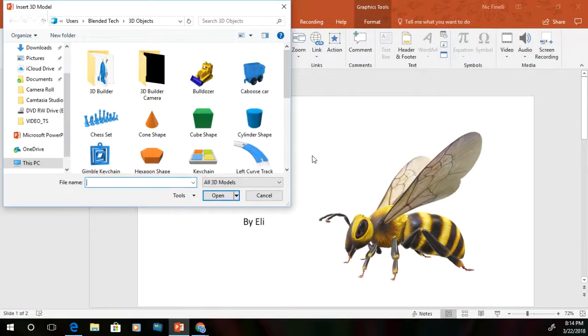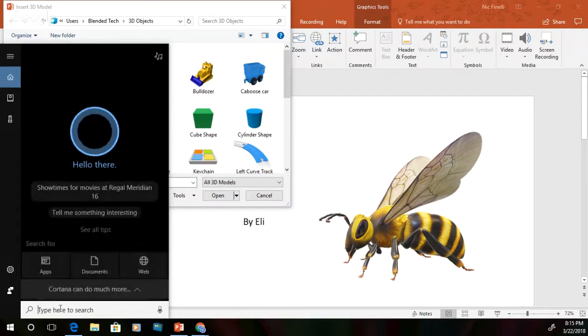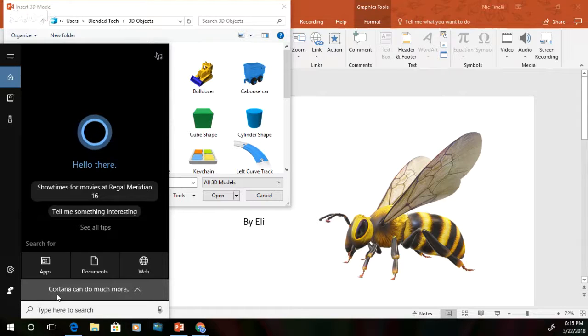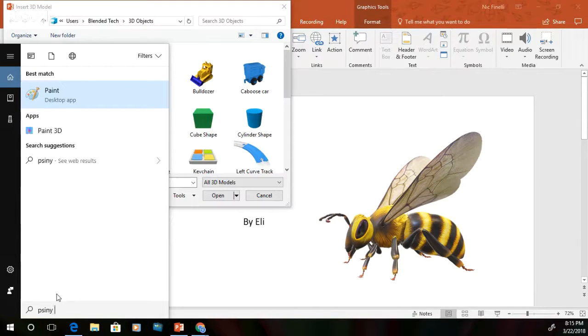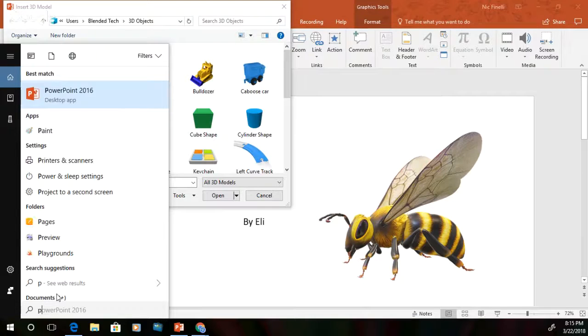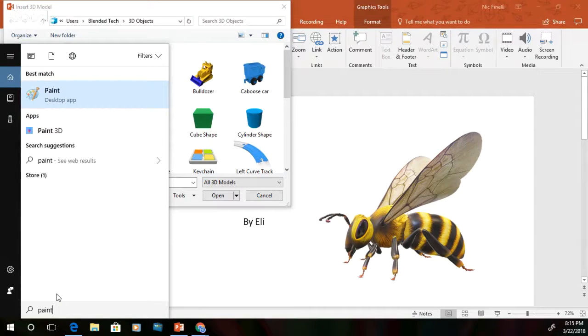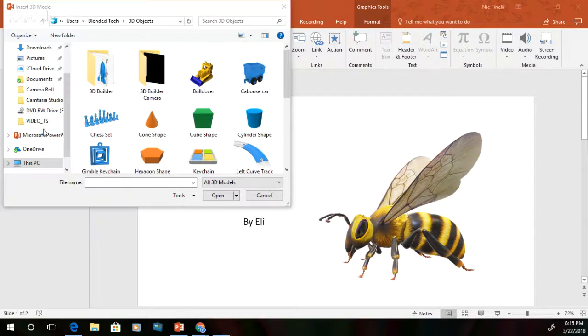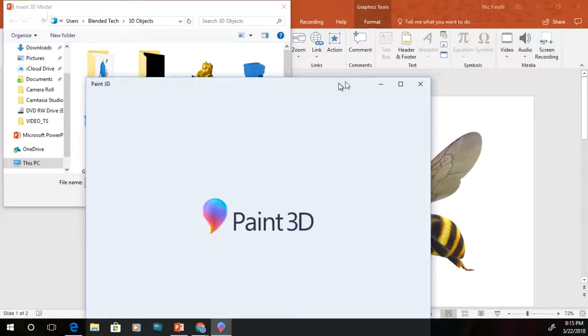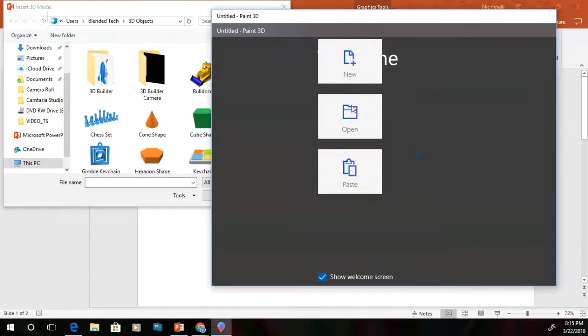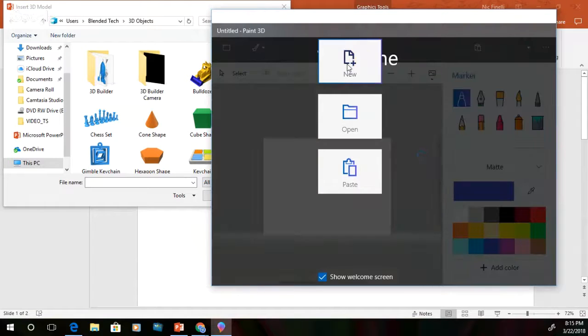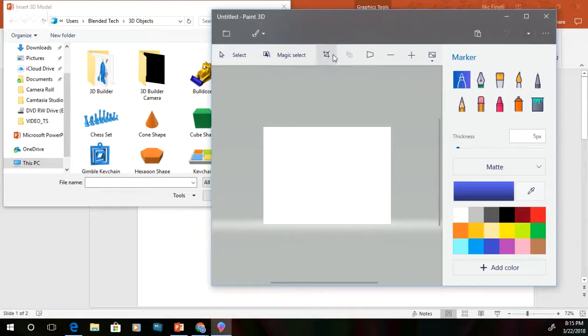So if you also have the Paint 3D, which also is in Windows 10 itself. So I'll do Paint 3D. And Paint 3D looks like this. It's similar to your other paint programs, but then it allows you to bring in shapes, color them, select them.